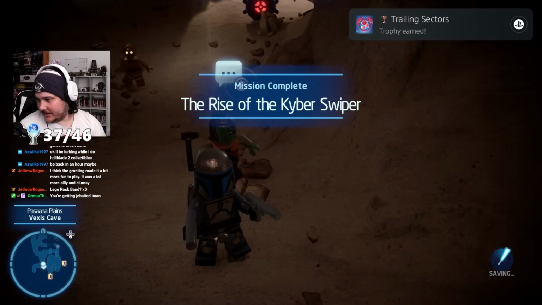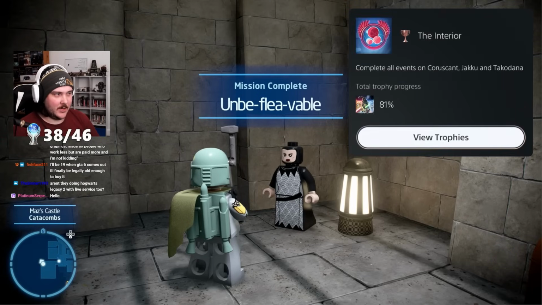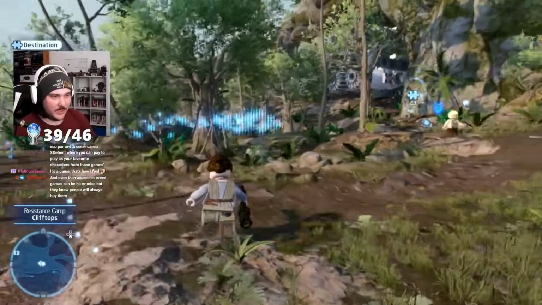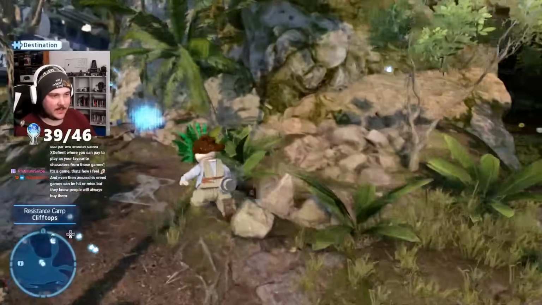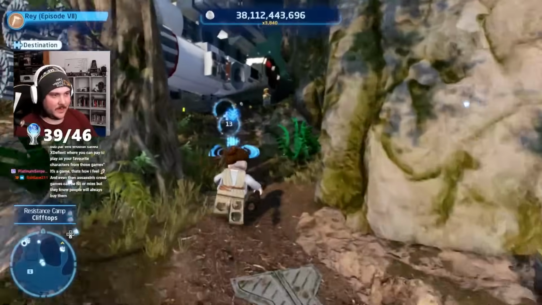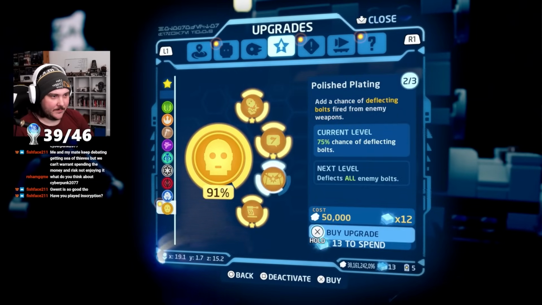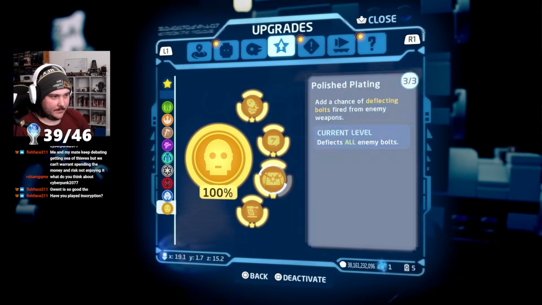Trailing sectors. Ooh, the interior. Oh, right, we finished this part of the galaxy. I was not even paying attention. And with one more sector remaining, we started really getting trophies, and quick. Finally having enough of these stupid Kyber bricks to fully upgrade all the character classes.